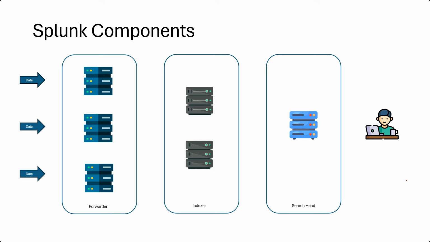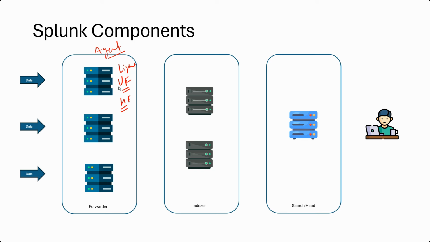Okay, so as it is clear for us, the forwarder is more of an agent that is installed on the endpoint, servers, computers, anything that it can be deployed on. But remember, there are two kinds of forwarder again. There is a lightweight one, or we call it the universal forwarder. And the second one is the heavy forwarder.